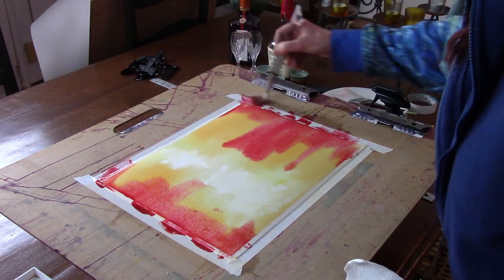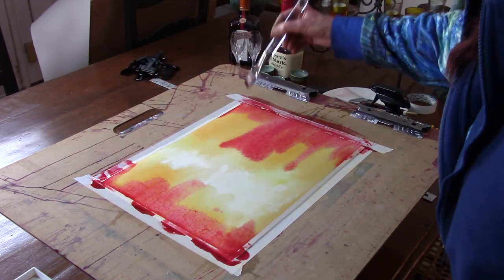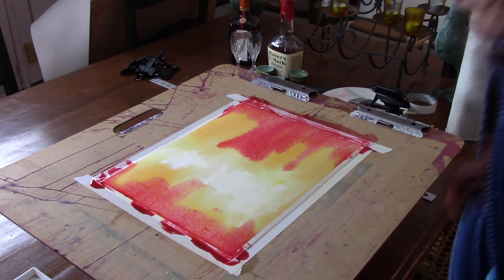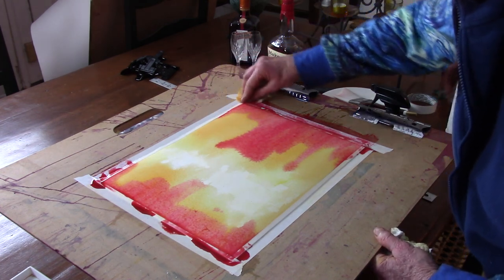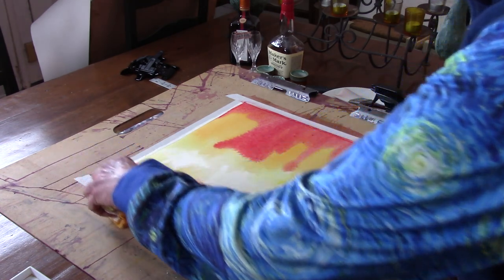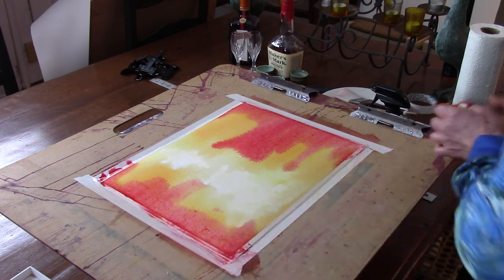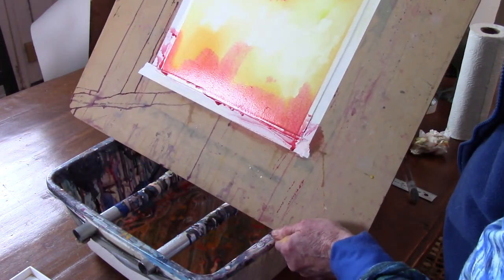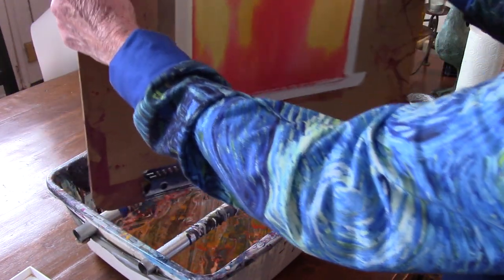More in the corners. Usually I like my corners to be a little darker than the rest of the painting, because that helps to keep the viewer's eye from roaming out of the canvas or the paper. We want the viewer's eye to stay more in the center. So, doing the same thing again.